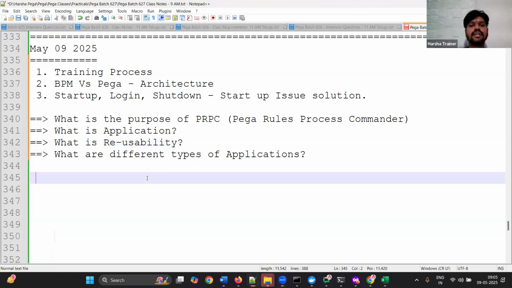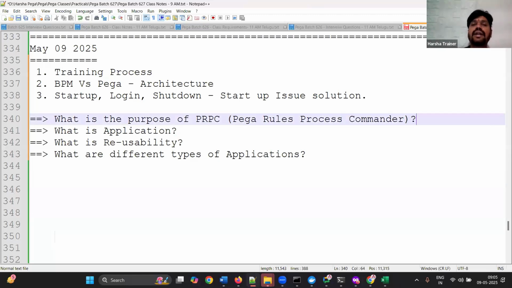Everyone following, right? I already told you what is the purpose of the Pega Rules Process Commander tool, which you came to know on day 2 itself as well as day 1. I just wanted you to speak out or respond in the chat window. Classroom students, you can speak out. What do you know so far? Those who missed the last 3 days' sessions, you don't have to respond. Just tell me, what is the purpose of Pega Rules Process Commander software?